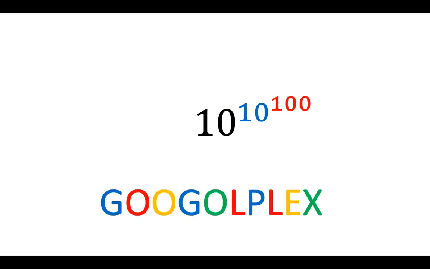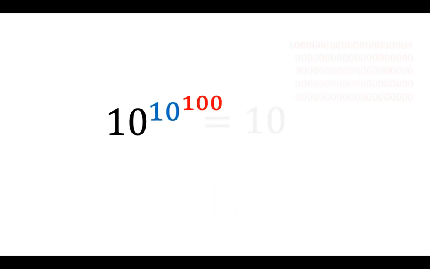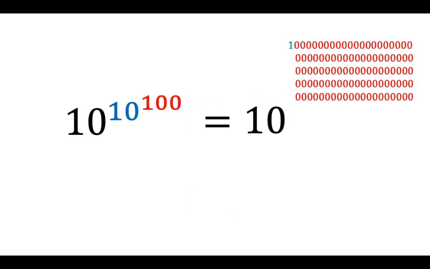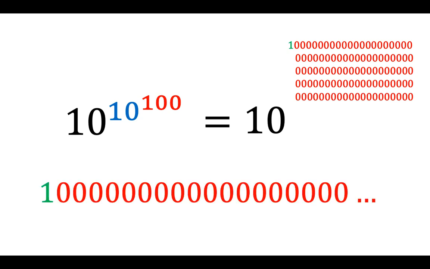Now let's just jump straight to the Googolplex. 10 to the 10 to the 100. 10 to the power of a Google. And what's the full decimal form? Well, I started writing a few. Then I remembered that it's actually impossible because, as Carl Sagan said, there is not enough space in the observable universe to write the full decimal form of this number.